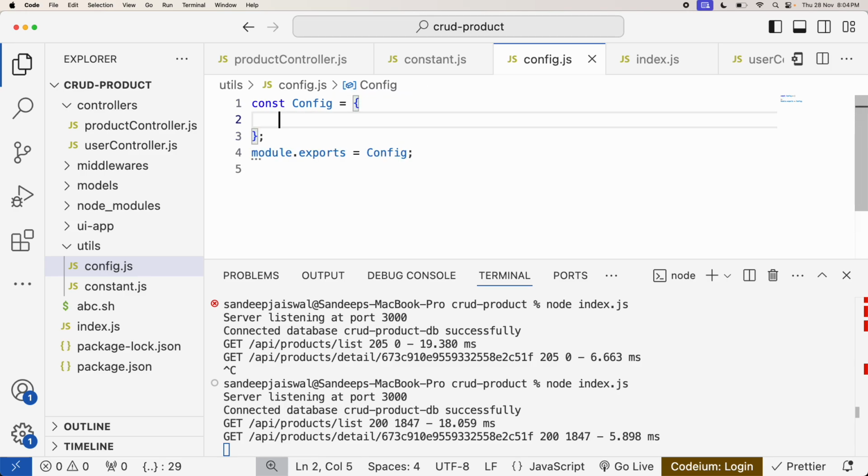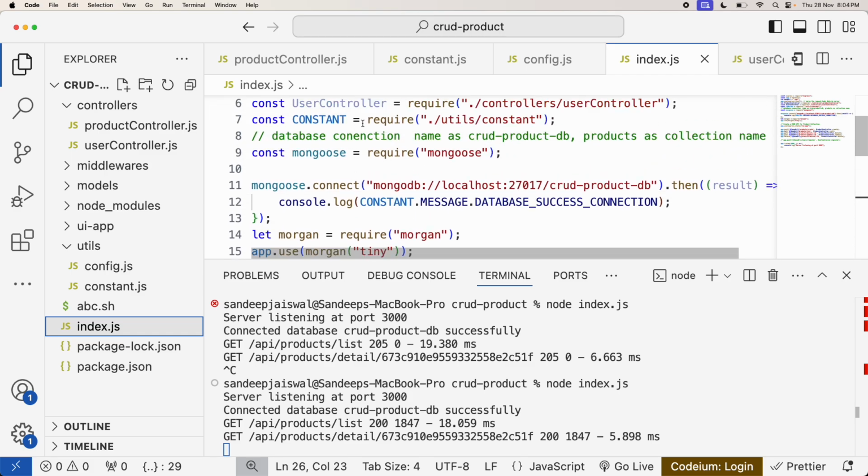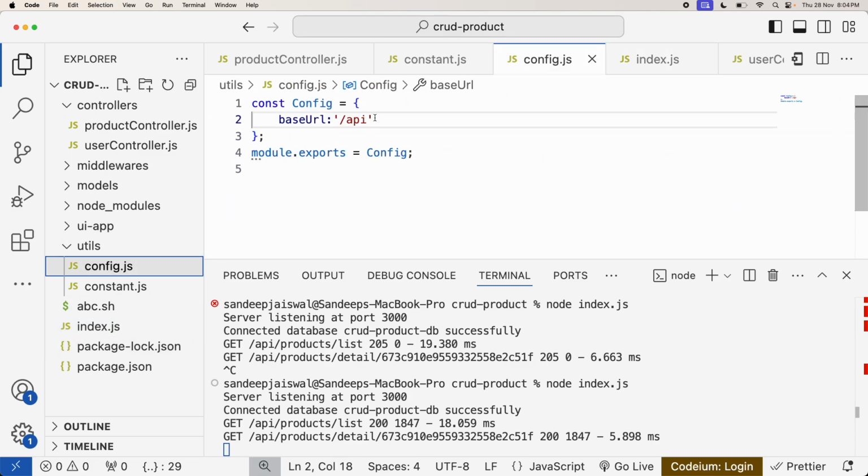In this object I can write, let's suppose, base URL. It was slash API, right? So instead of that, I'm writing here slash API.